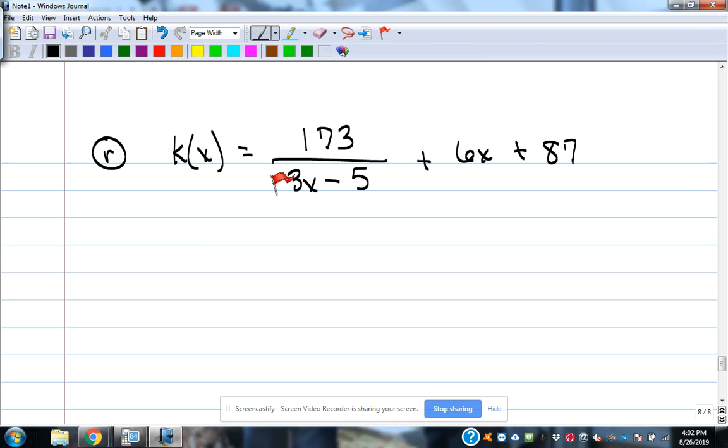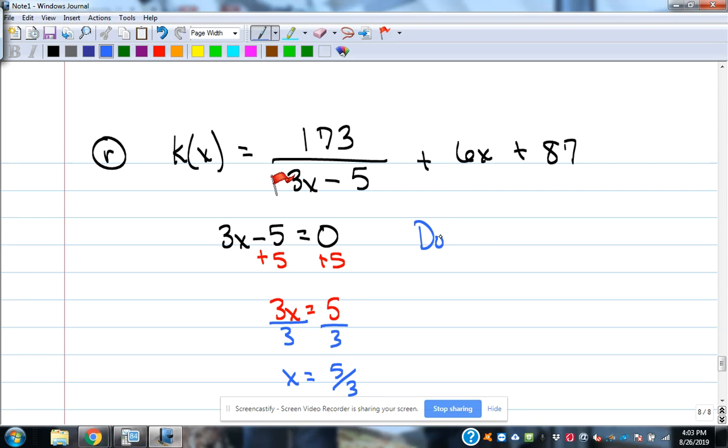Well, I need to find out what would make that division by 0. So to do that, I take the 3x minus 5 and set it equal to 0 and get x by itself. So that's going to tell me when x is this, we get division by 0, and that's what I cannot do. So I've got 3x minus 5. I'm going to add 5 to both sides. We get a fraction on this one, which is absolutely okay. When x is 5 over 3, that's when I've got problems. That's the only time I've got problems in this particular function.